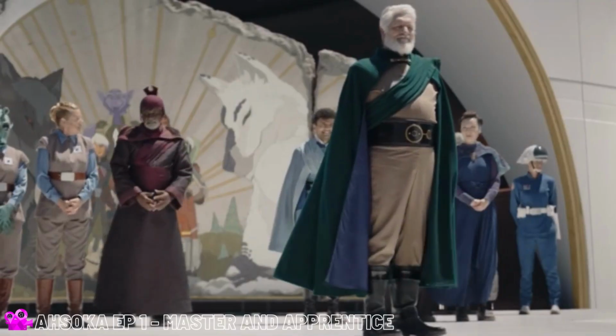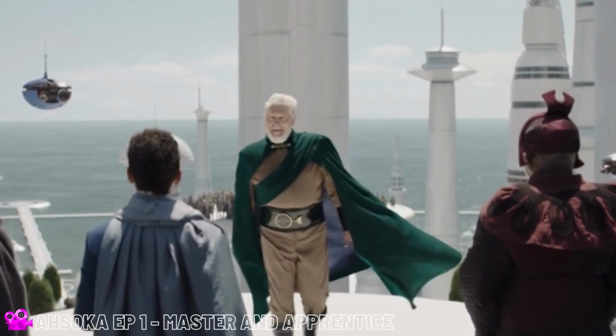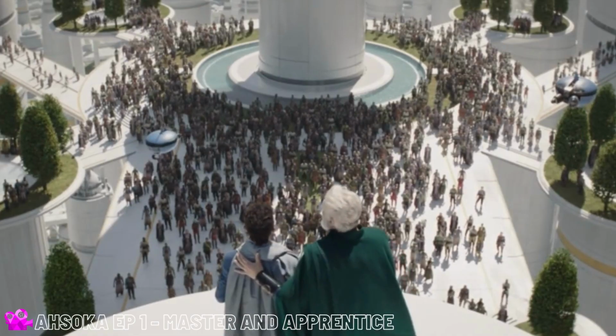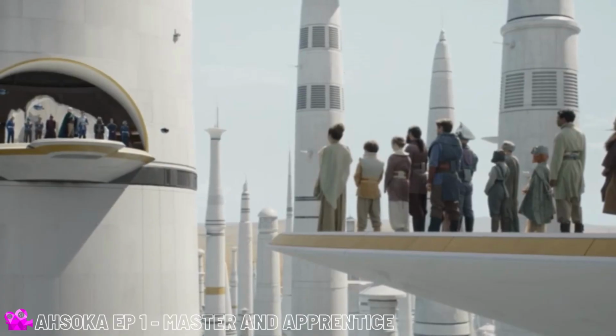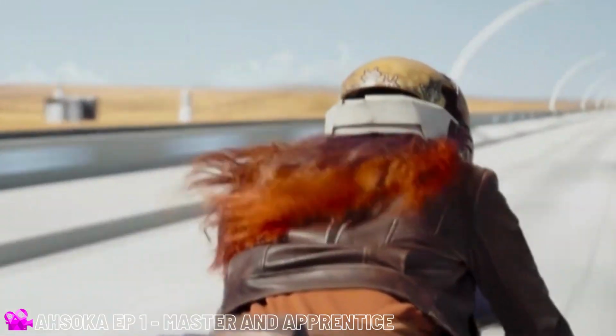The mural is being presented to the citizens of Lothal in a grand ceremony. Sabine, the artist of the mural, is nowhere to be seen, and the governor sends a scout party to find her. We cut to Sabine, who is listening to some cool kid music and is leaving the city on her speeder bike.